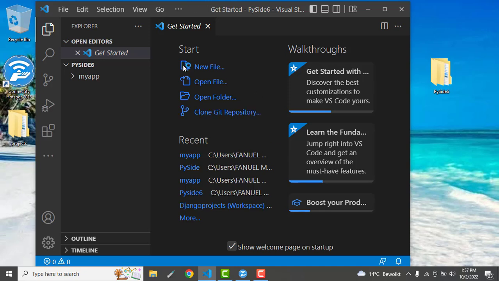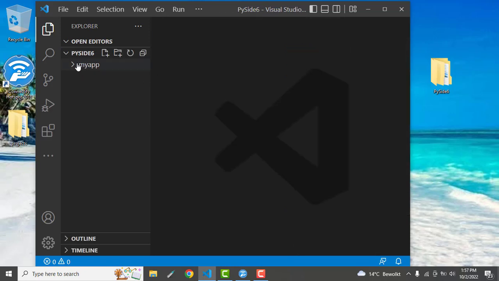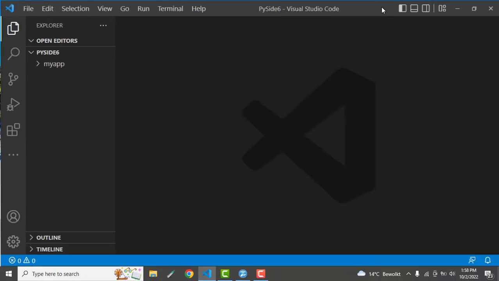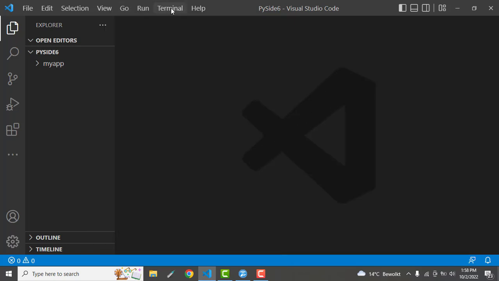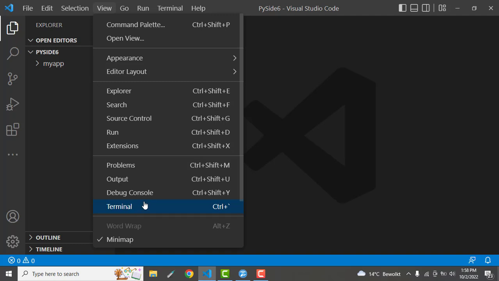So what's left now? Okay, I don't need this. This is my virtual environment. What's left now is for me to activate the virtual environment so that I'll be able to work with this project of mine. I have to activate it and continue using CMD, but here in Visual Studio Code, we have what we call a terminal window. To activate the terminal, we go here on View, then we go down and click Terminal here.